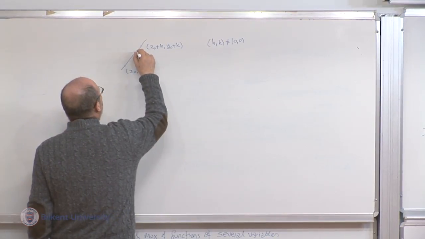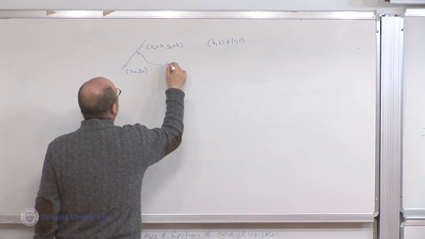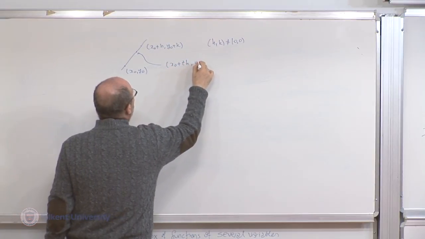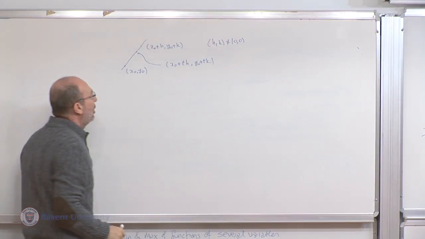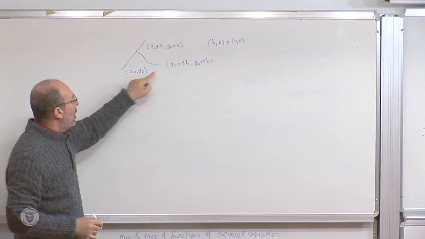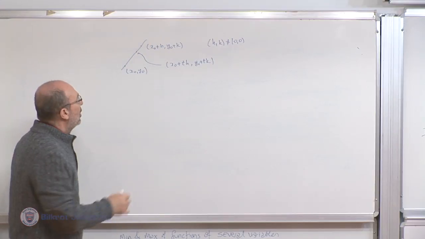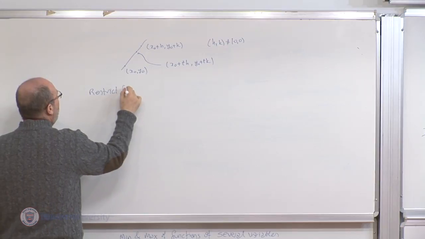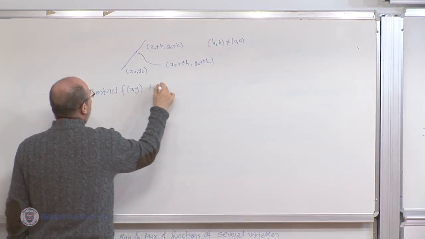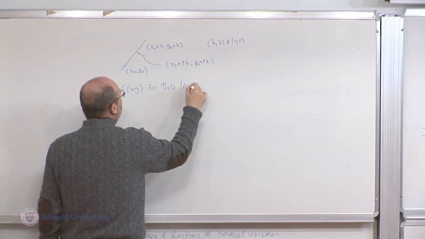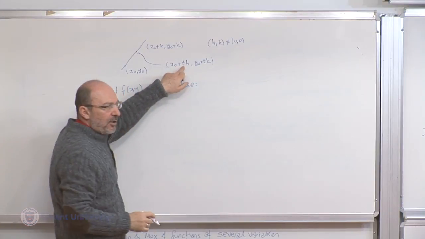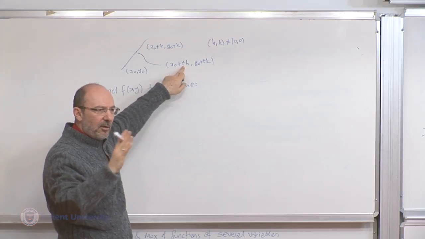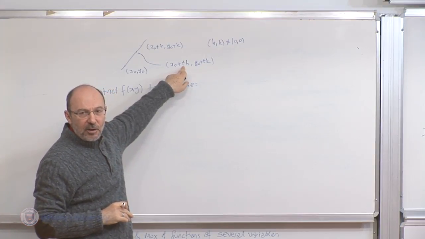So any point here is x sub 0 plus th, y sub 0 plus tk. Okay? When t is 0, we are here. When t is 1, we are here. Restrict the function f of x, y to this line. Then there is only one parameter once I fix the direction. Okay, so this is just the fine point in these calculations.